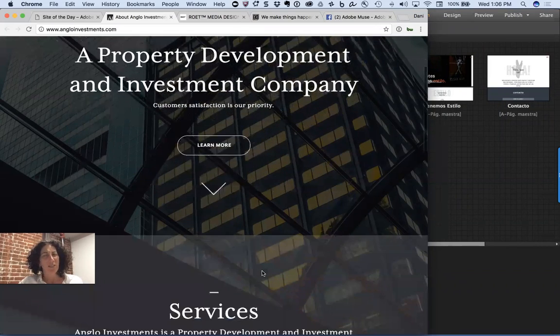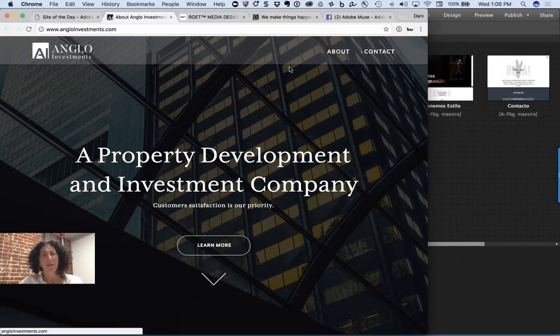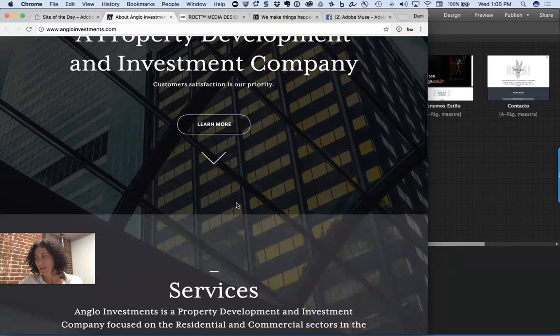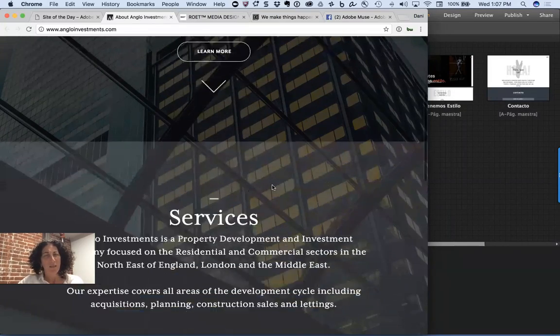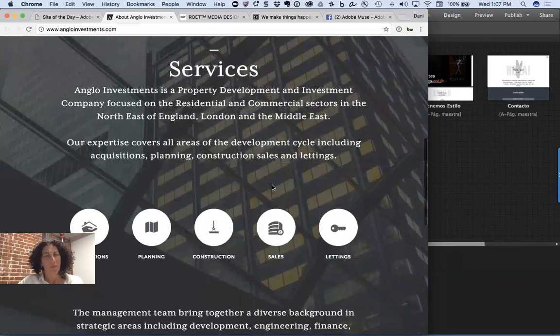But my assumption is, as I look at this site, if we just evaluate what we're seeing, there's navigation up at the top of the page. I've got a logo here. If I click it, I can see in the lower left that it goes back to the home page. There's also an about page and a contact page. As I scroll down, the background stays present and doesn't move. And then I have content that appears on the page.